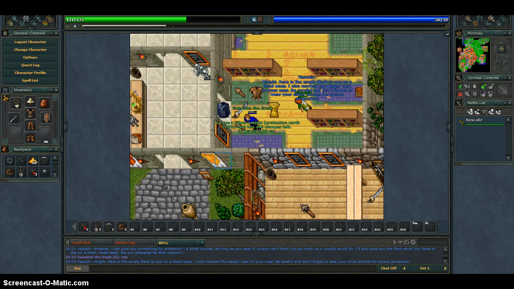You see, a silver amulet, protection nerf plus 10, and that has 200 charges left.